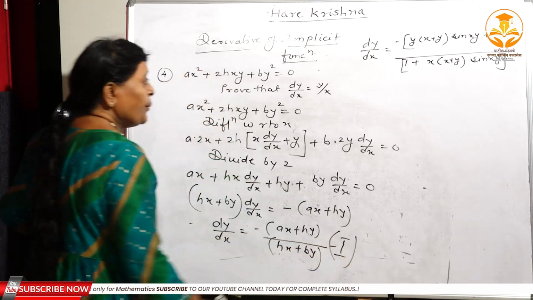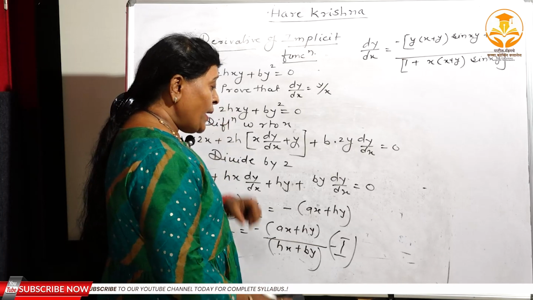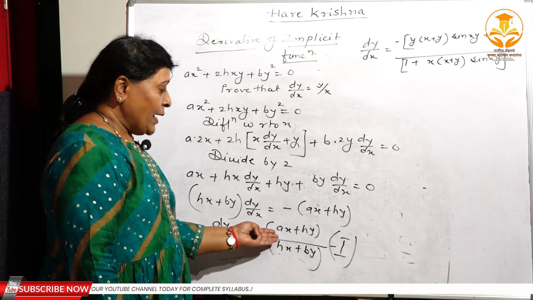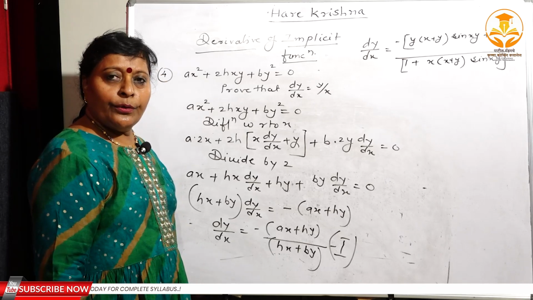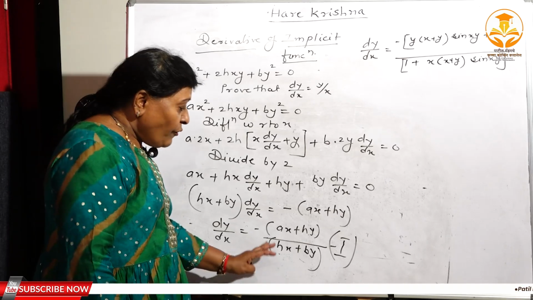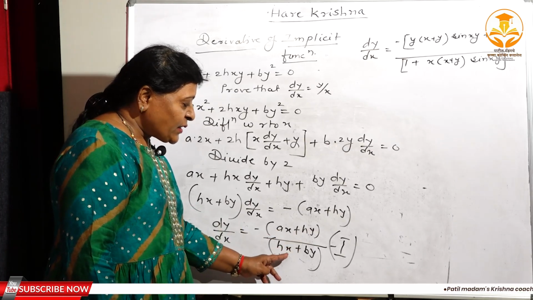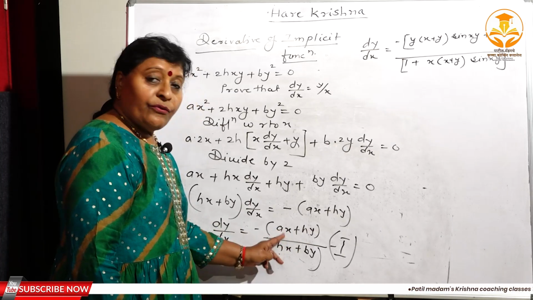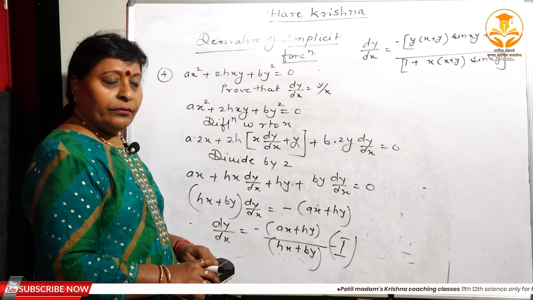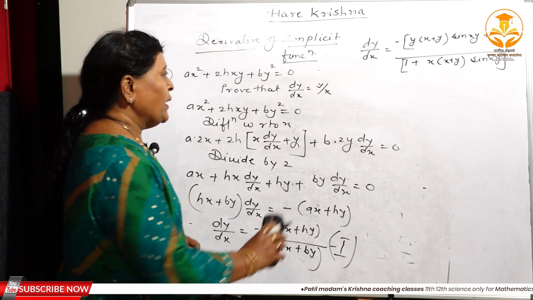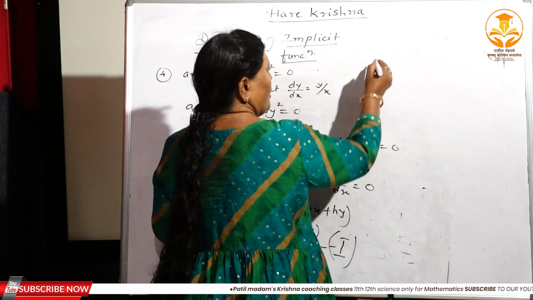First result, because they have asked to prove dy by dx is equal to minus y by x. Now the answer is like this: ax plus hy divided by hx plus by. Therefore, again what you have to do, you have to manage the problem. Now how will you bring ax plus hy divided by hx plus by? In place of this, we have to bring what here? The term y by x. So that term you will get in the problem, isn't it? Therefore, here again you have to think over and manage the problem. So how will you manage it?